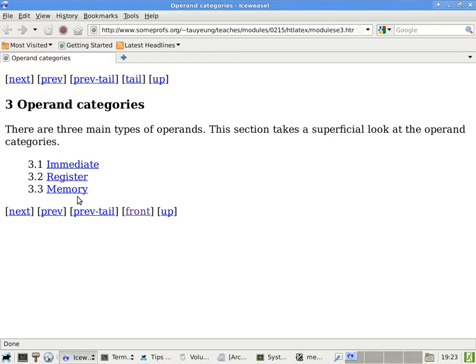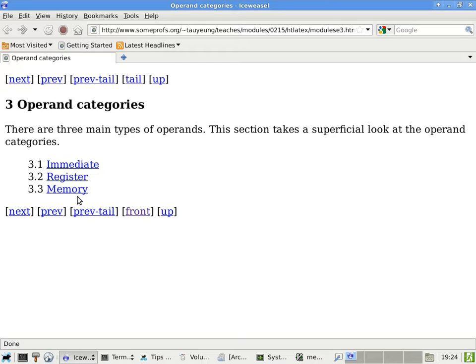There's direct, there's indirect, there's based and indexed, and there's base, scaled, and indexed. There's a whole variety of memory operands, but they all have one thing in common. They specify a location in memory, and the content of that memory location is what you're processing, what you're moving, what you're adding, and where you're storing the result.